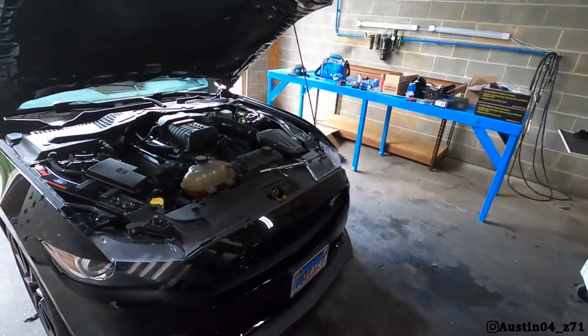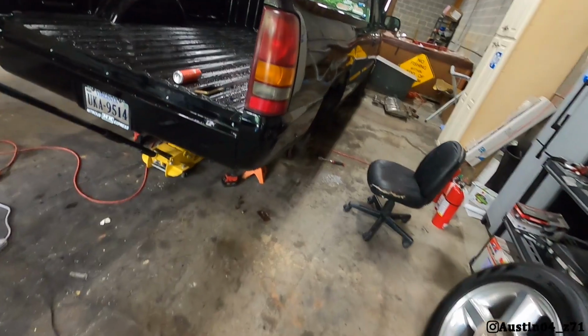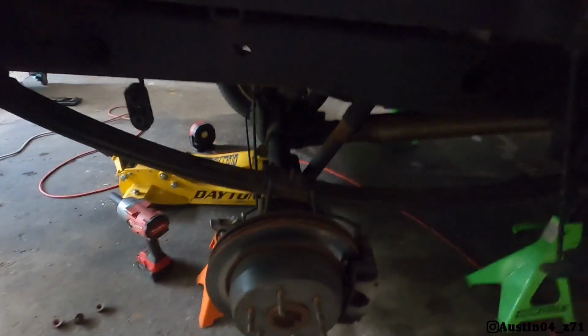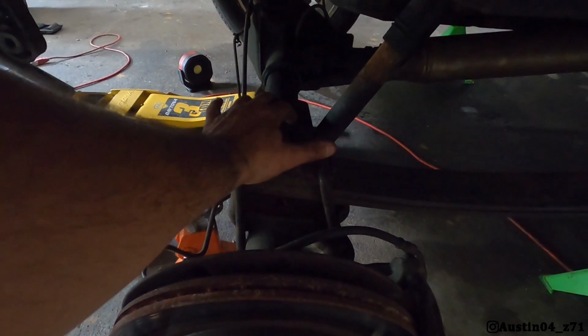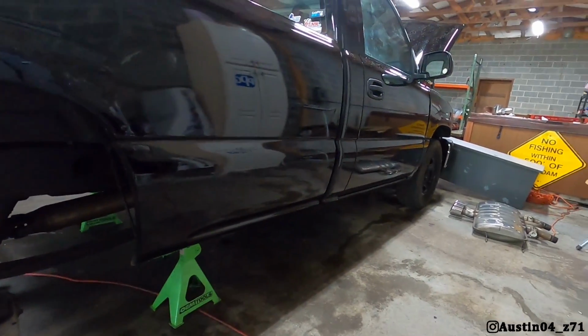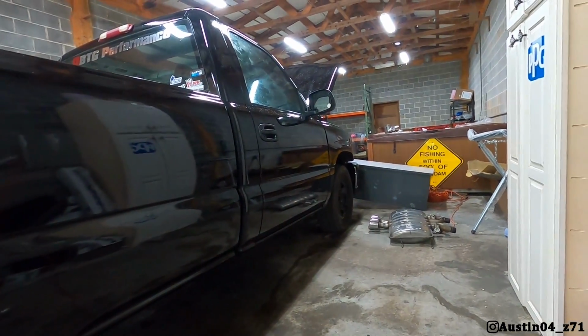I think Justin's about done with his plugs over here on his car. So what I'm gonna do is I gotta get Justin's help, and I'm gonna get under here and go ahead and put our U-bolts back on. And once I do that, I'll pick back up the camera and we'll drop this thing down and see our difference. And unfortunately, I just thought about it, I didn't really do a before shot, so we're just gonna have to kind of imagine it being lower. Plus I got a spare tire on the front because one popped. But we'll get the idea. So I'll pick back up the camera in just a minute.